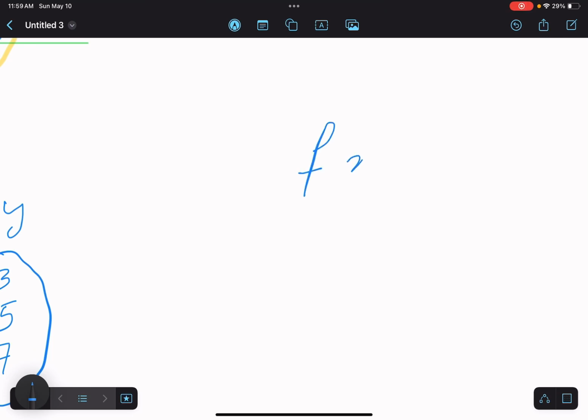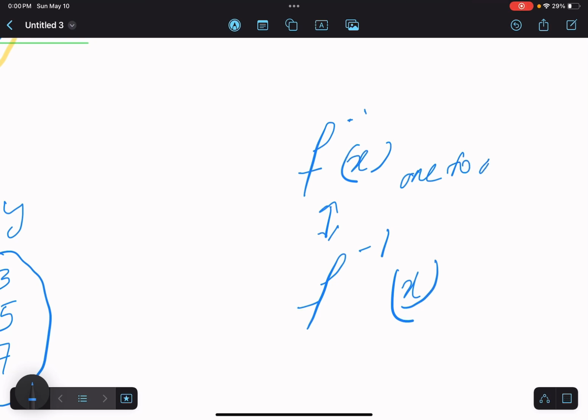If this is f(x), now we are just moving to the inverse of these functions. If I write f inverse x, then I am just writing the inverse of these functions. F with minus 1 means the inverse of that function. For finding the inverse, the function must be 1 to 1, okay? Is that clear? For right now, just understand this.